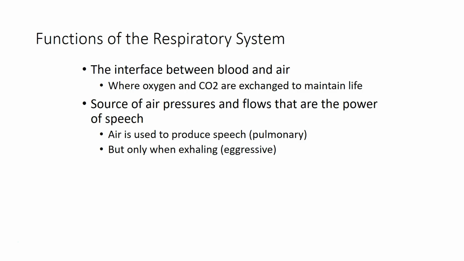The respiratory system is used not just for generating energy for speech, but is also important for life. The respiratory system provides an interface between our bloodstream and oxygen in the air. The body takes oxygen in and gets rid of CO2 during an exchange that happens during respiration. For speech production, moving air through respiration provides the air pressure that gives the basic energy for speech. We use airflow from the lungs to produce speech, but only when exhaling.